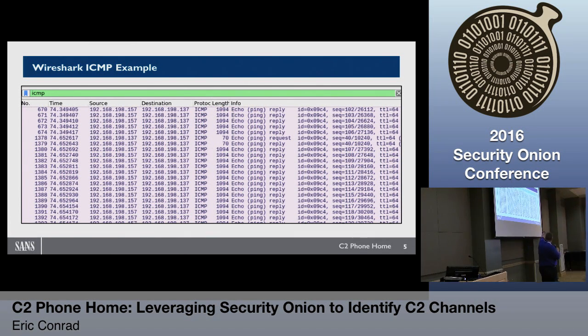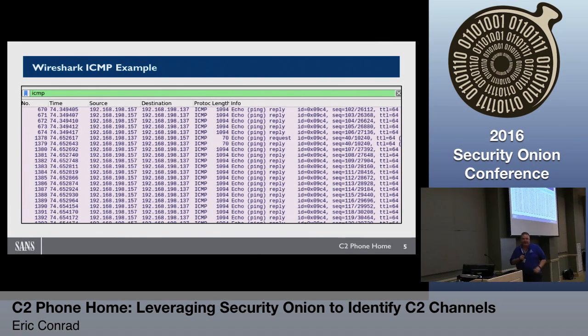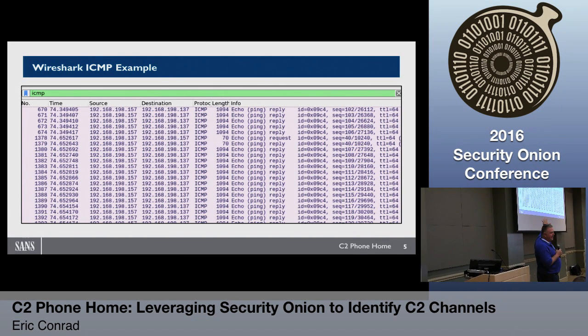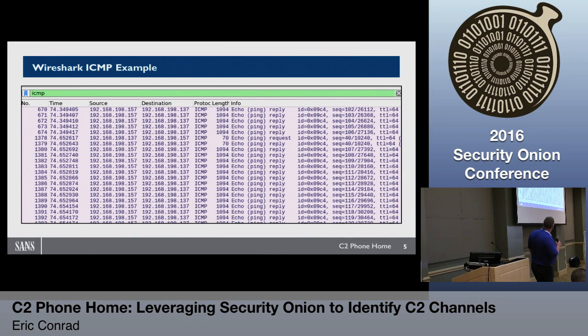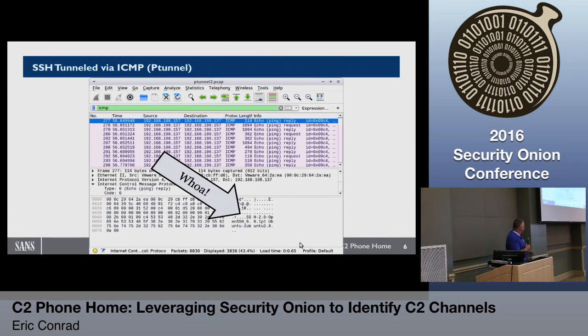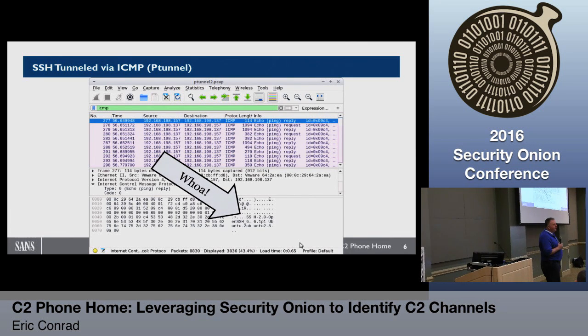If you look at the payload, the size anyways, over 1,000 bytes. So normal payload for ICMP is well under 100 bytes, right? So without getting into any signatures already, I can tell this is malicious. This is an ICMP tunnel. And when we dig down now, we see it's P-Tunnel. P-Tunnel, real, real easy to use.